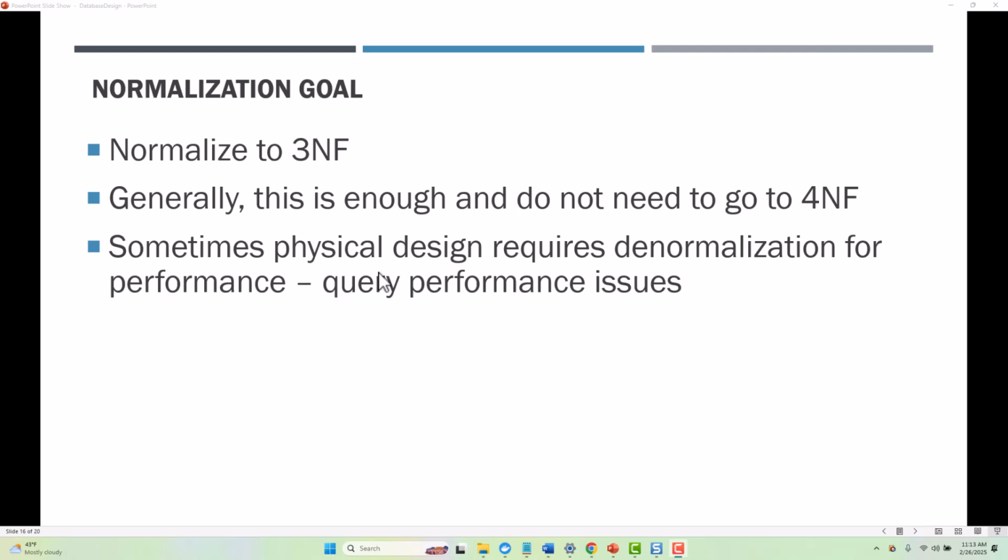At that point, we would have to weigh the issues of rolling back to a 2NF for performance versus some of the update anomalies that we would potentially run into, and determine whether it makes sense from a query perspective that we need to get the performance out of our queries to roll back to that 2NF. But typically, we always go to 3NF. We let the performance then indicate, once it's in production and working for a while, whether we would go to something other than 3NF in our design.